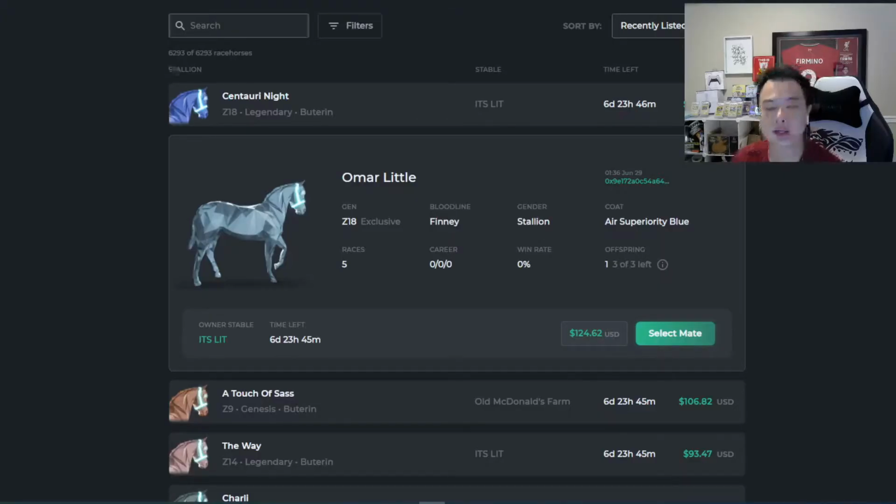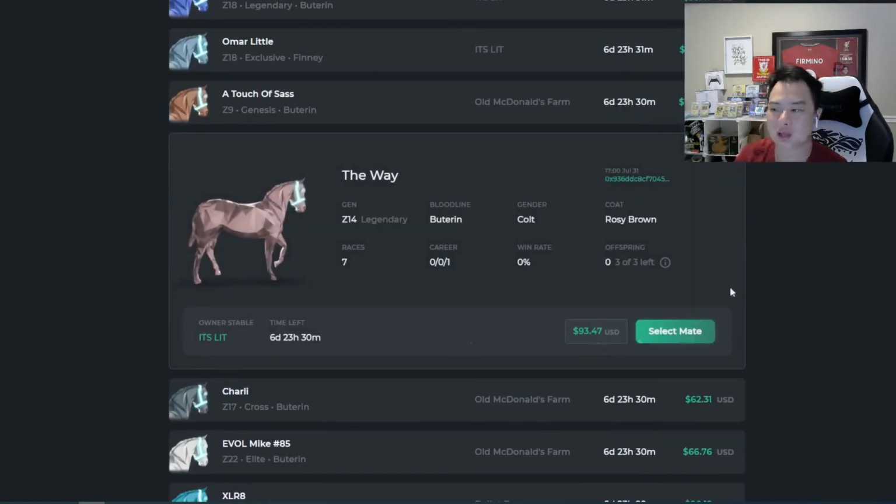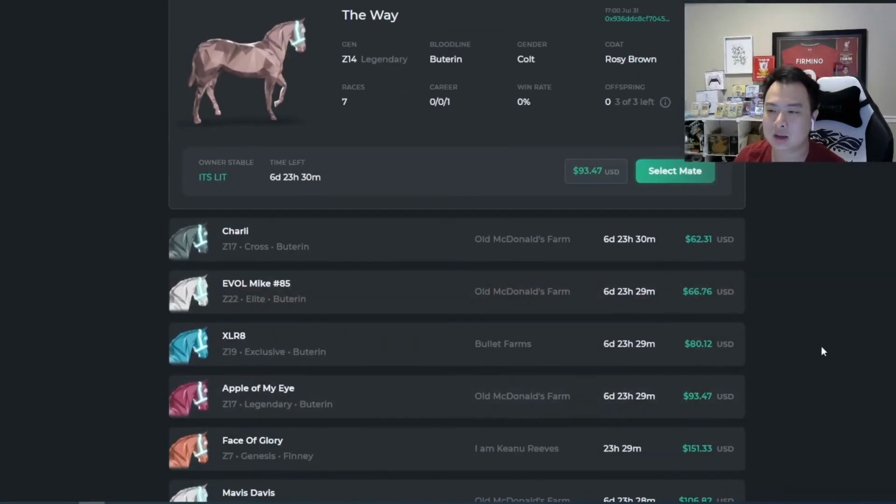So the next thing is, why do you want to breed in this game? Because it does cost a lot of money. It's not that cheap. It's a couple hundred dollars for something like a Z14, which is like $93 just to breed with one, right? And the whole key thing is to breed better horses, to expand your stable, to continuously produce good racehorses so you can compete at least at a profitable level to keep growing and growing and growing.